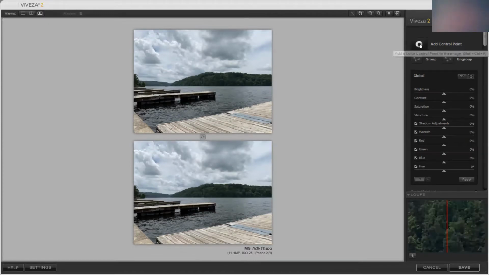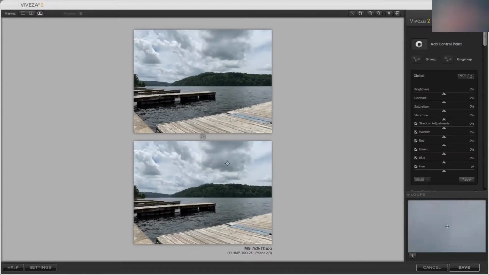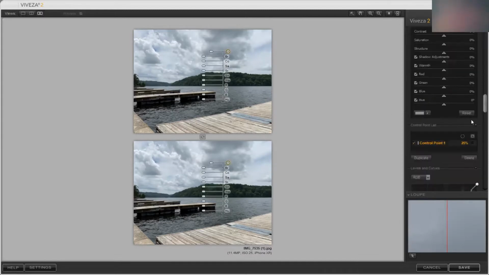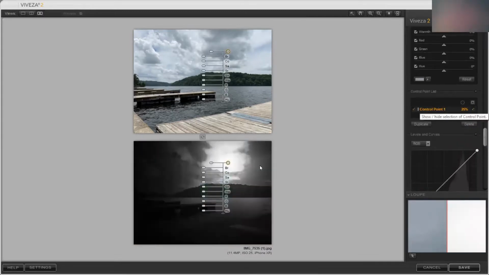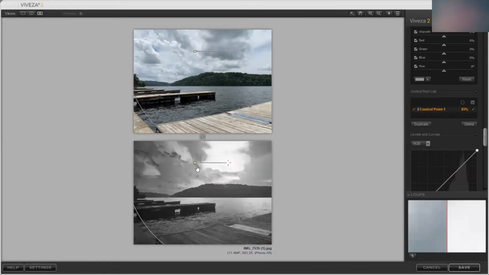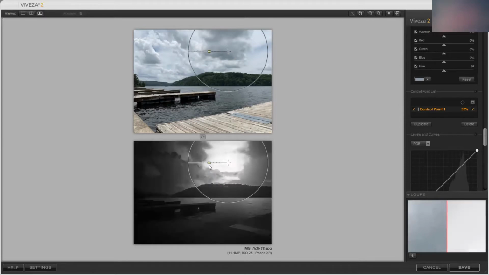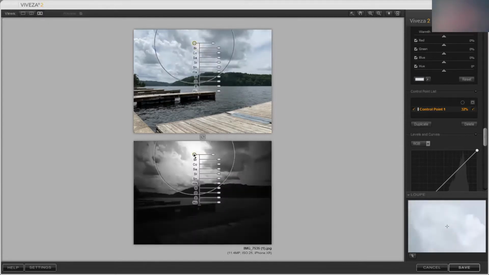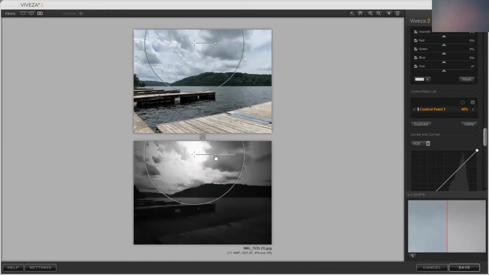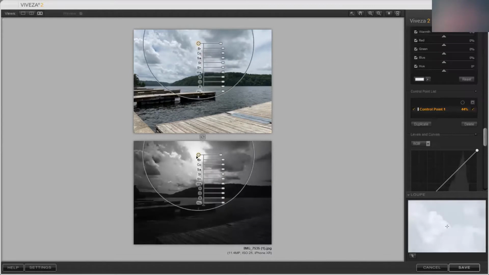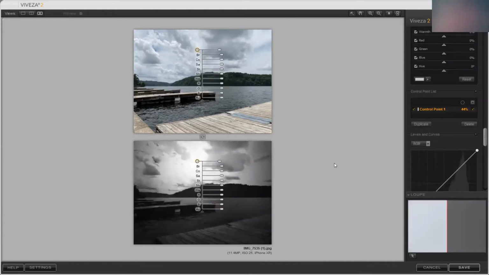put these things called control points. And what a control point does is allows you to edit a selected part of the photo. So for example, this control point allows me to edit and light up what part is going to control. You can make that bigger or smaller, move it around, and it'll show you what is going to be edited. So what I want to do is the sky. So make this a bit bigger, and then uncheck this.